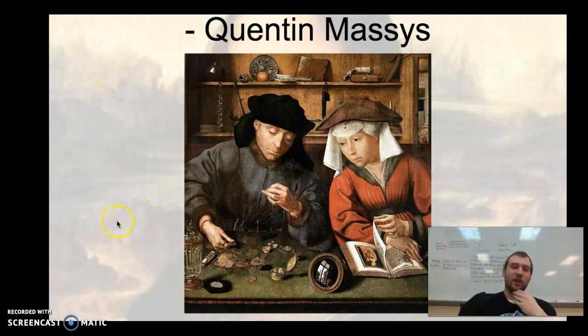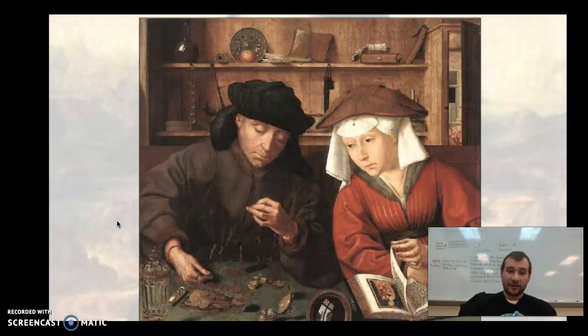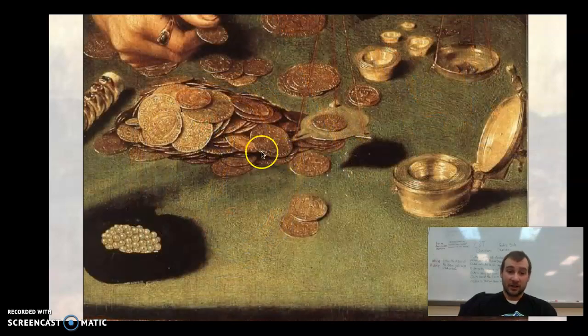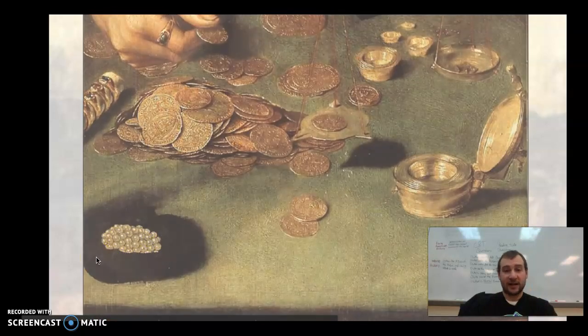So The Moneylender and His Wife is also famous for the extreme amount of detail. That's what really impresses me with these paintings, is some of the detail. So again, if we zoom in a little bit here, we'll be able to see some of the detail. Let's again focus in there and on the money. If we zoom in, again, we got Quentin Massys himself painting them. You got the outside structure out the window. Each page you can see over here individually. And if we look at the money, again, this would be like an exact replica of the money. And you got some pearls there with it as well. You got the scale, weighing it, right? Because he's the money lender. He's a banker. So you weigh it out. You see the pearls there, kind of the collateral, all that good stuff.